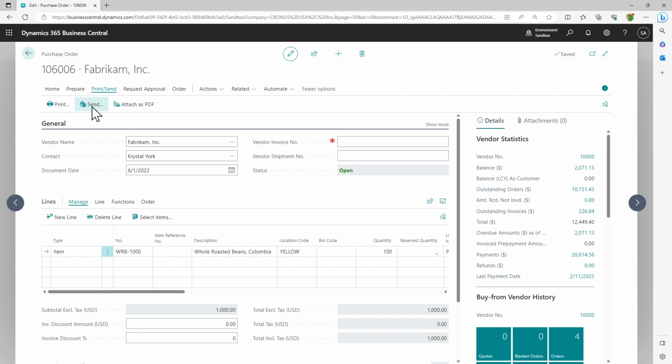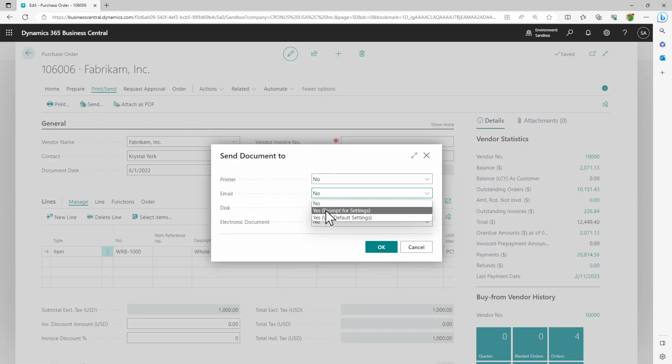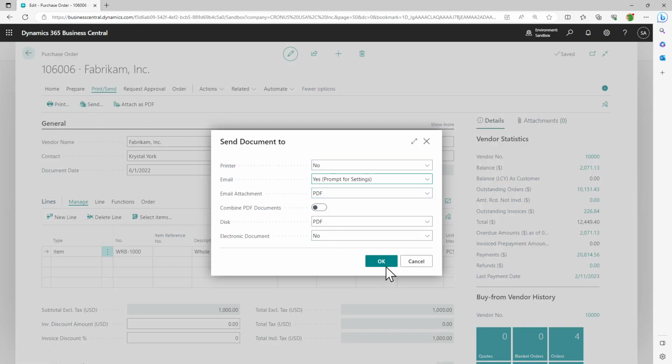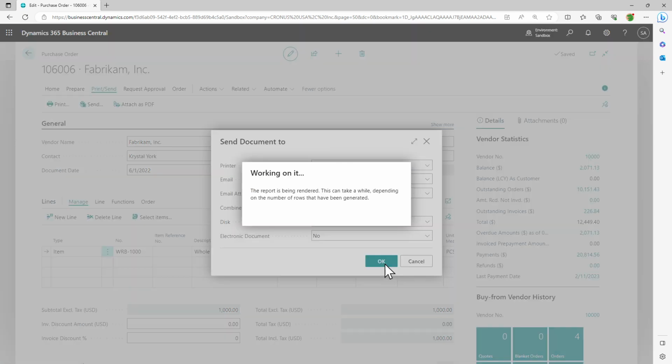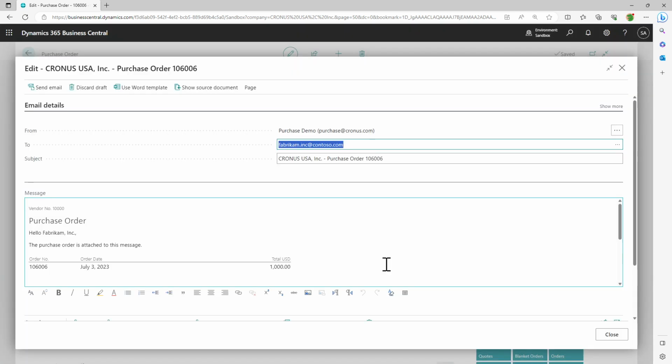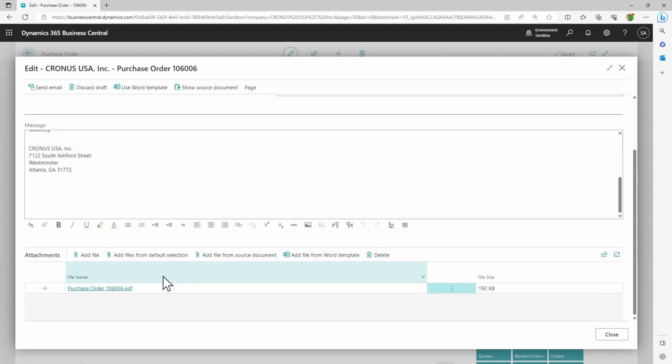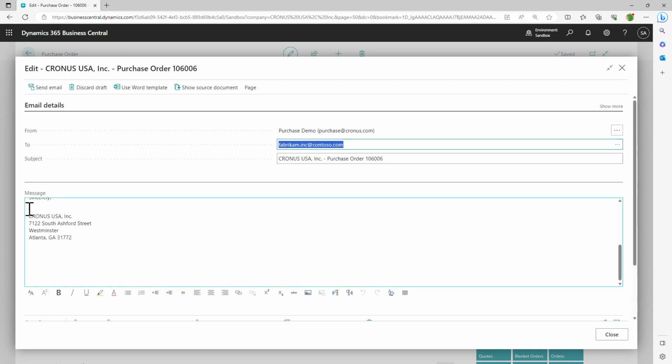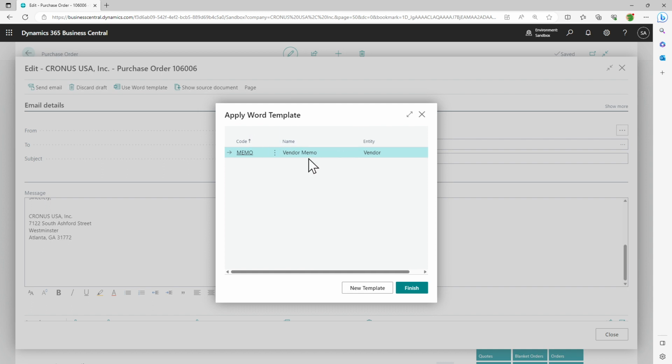When we hit send and then choose email from the Microsoft emailing process, the code is executed, the body is generated, and the attachment is made based on the settings that we have done. But there's one more cool feature available, which allows you to use Word templates which are assigned to some related record to this particular entity.